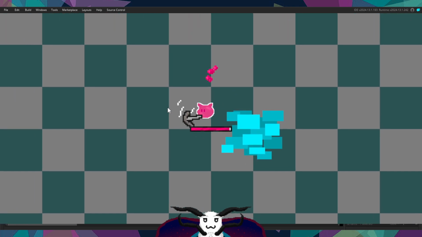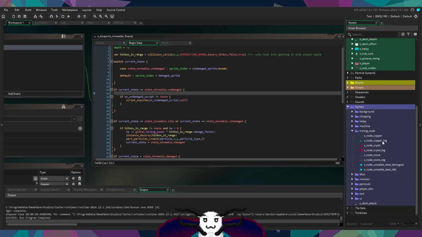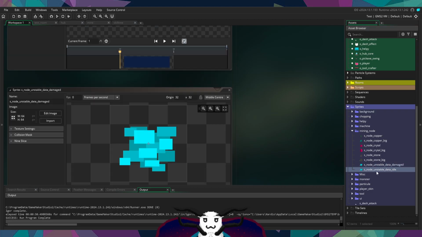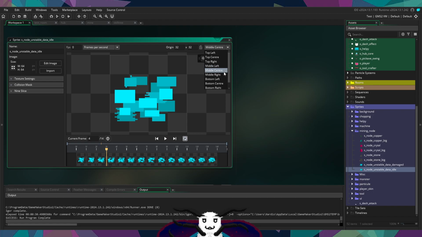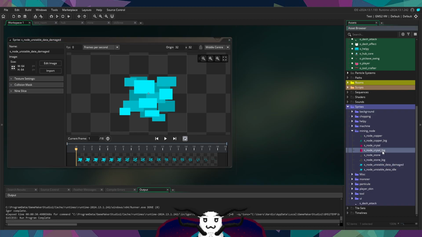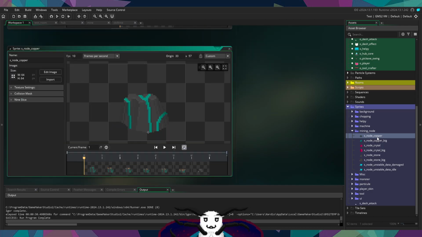Should be Middle Thunder, right? Okay, normally it's bottom center.